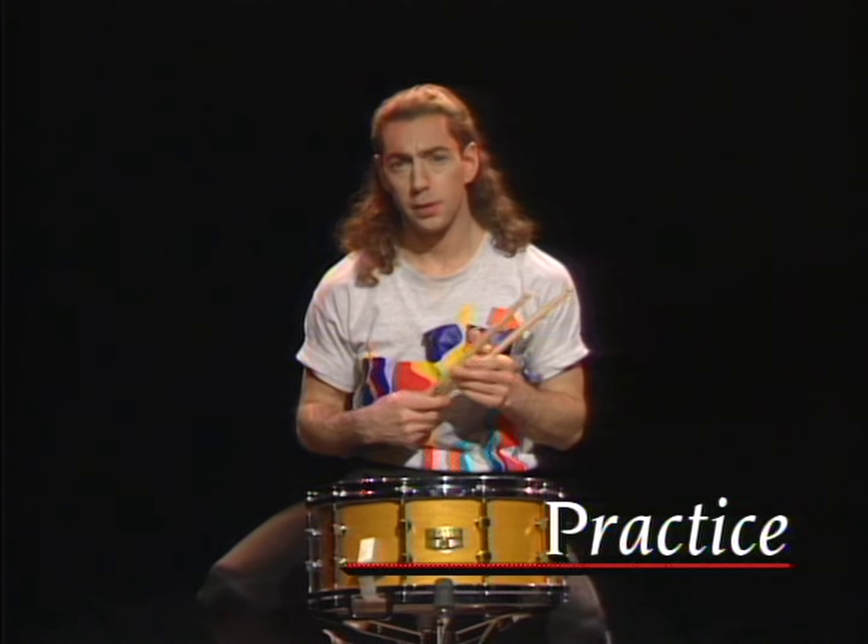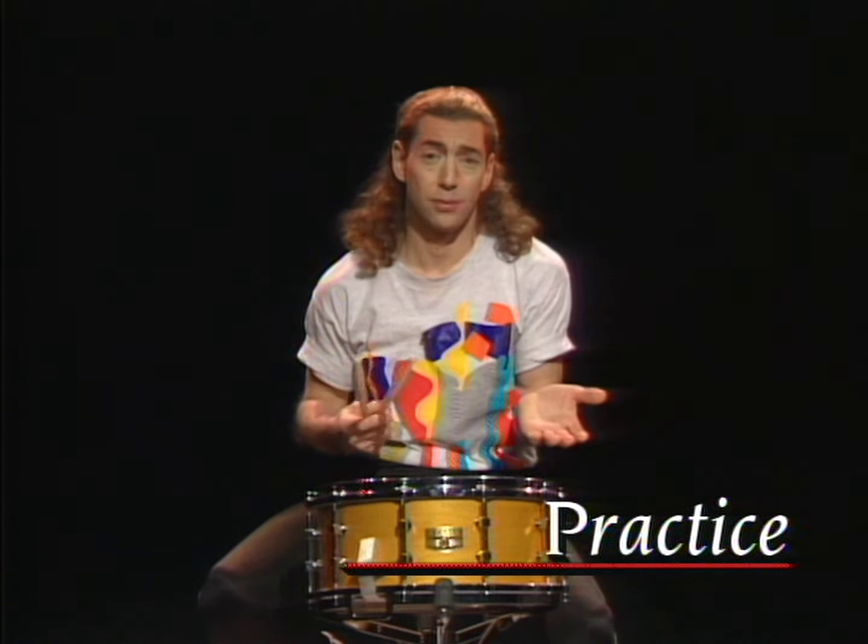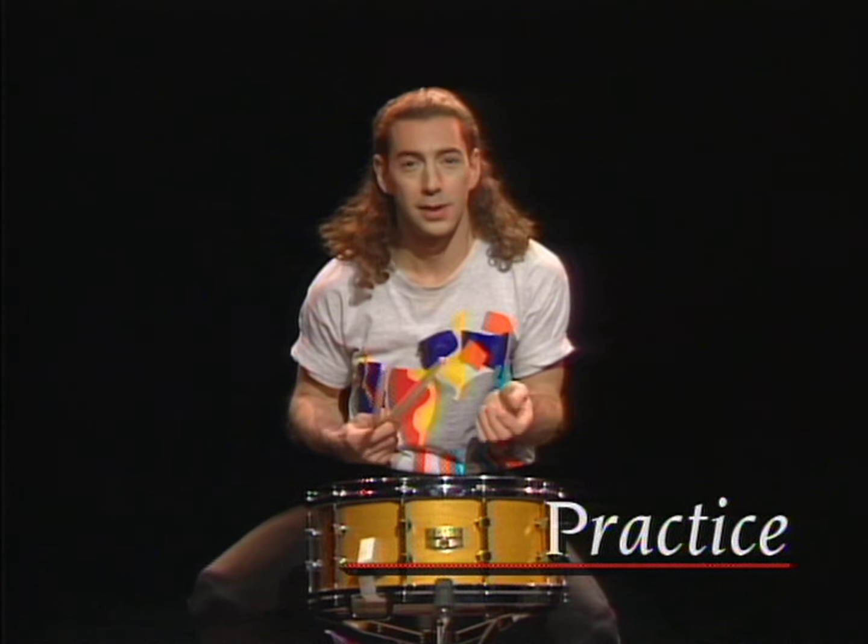My approach to practicing snare drum, or practice in general, is not to go hell for leather and be as quick as you can. I actually like to practice quite slowly and concentrate on the accuracy. I found that if you spend a little time just being very, very accurate, very, very even, the speed will start to come because the control is much greater. I think it's good to push yourself occasionally as well, but to warm up, it's very good to just take it relaxed, take it very evenly.